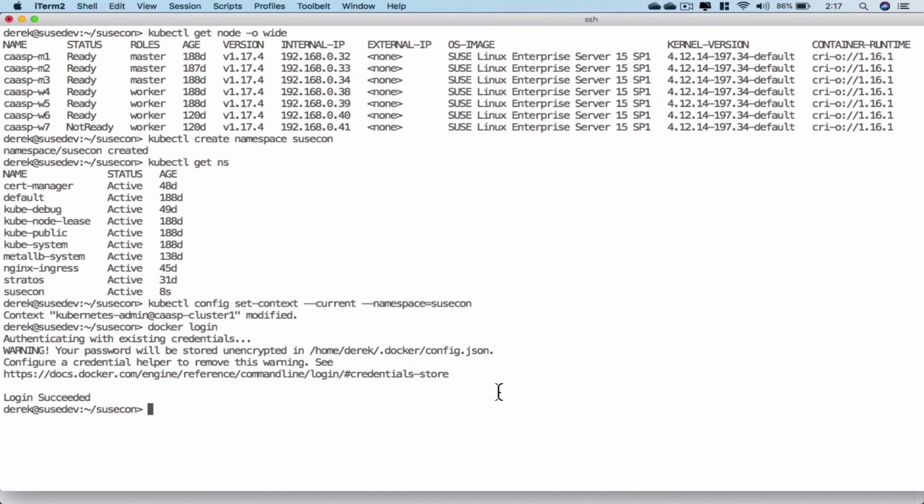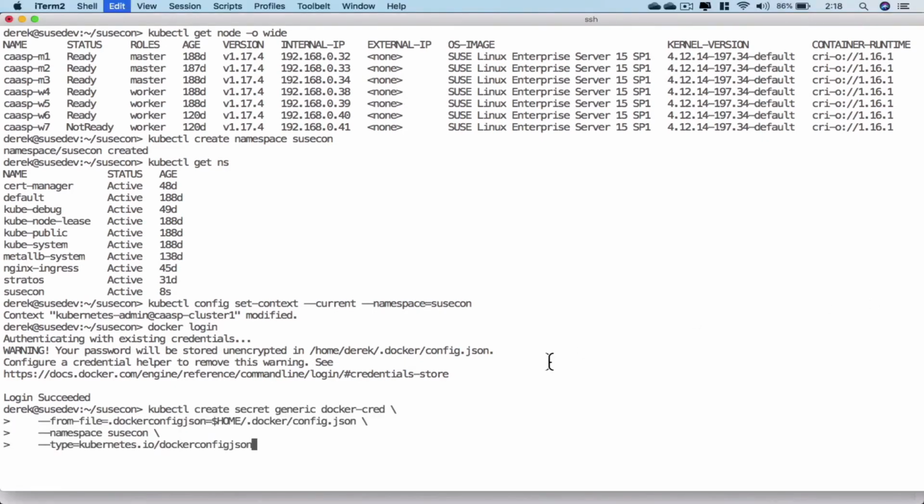I have already set up a command to do it, so let me just copy and paste it here. This command creates a secret named docker cred, with the content loaded from this file, under this namespace, and this is the docker config JSON file. So let's create it now.